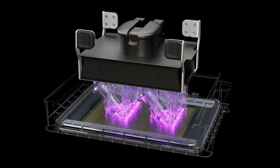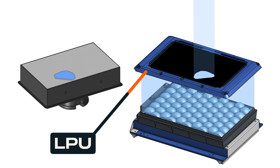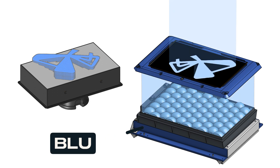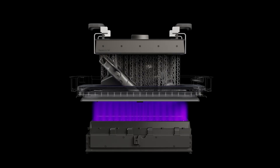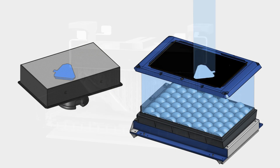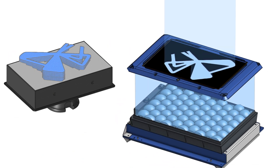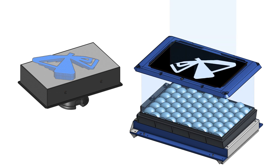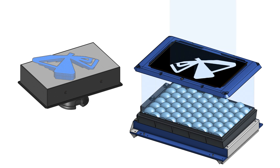Let's take a moment to look at the LPU more closely so that we can understand how the printer is defining the shape of each layer. The LPU defines the shape of the area to be cured in the tank for each layer. The backlight unit exposes the entire build area to light at once, but the LPU only allows light to pass through for areas that need curing. This is achieved through the LCD screen built into the LPU4 or LPU4L. Each pixel of the LCD screen is toggled on or off, cleanly replicating the instructions given to the printer from PreForm during the slicing process, either allowing light to pass through or to block it. This cuts down on print time as there are no moving parts necessary for the exposure step, and the entire layer cures at once.